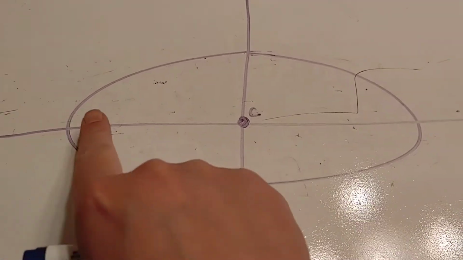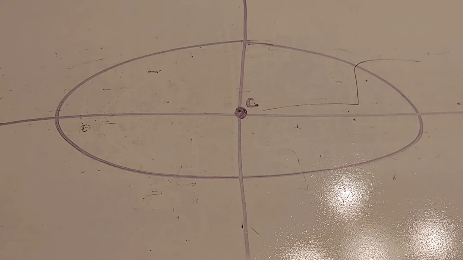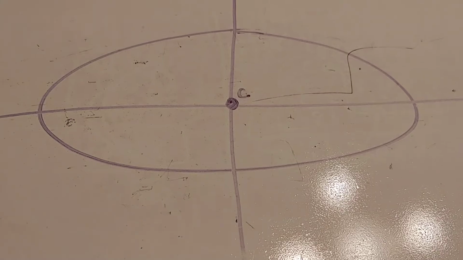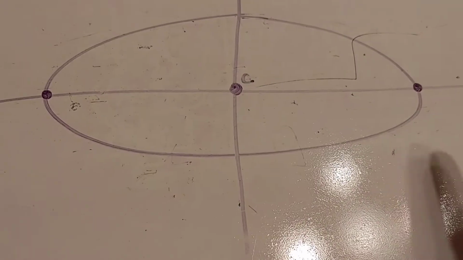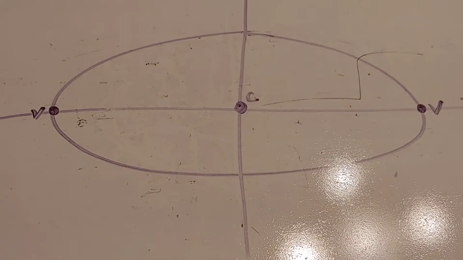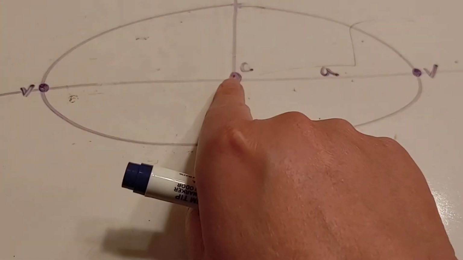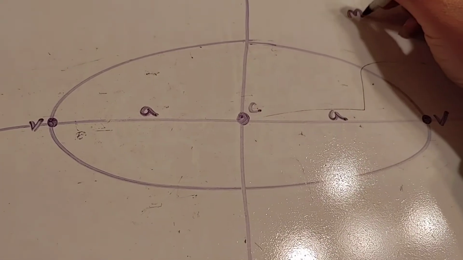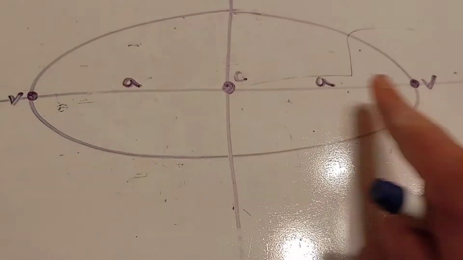All right, the longer part of the ellipse, this really long axis here, is going to be called the major axis. So this is the major axis from here to here. Now, the major axis has a vertex here and a vertex here. So again, the vertices, we're going to just label them with V's, are located on the major axis. Now, the distance from the center to a vertex is a distance of A. Again, from the center to a vertex is a distance of A, which means the full length of the major axis is 2A. Major axis.